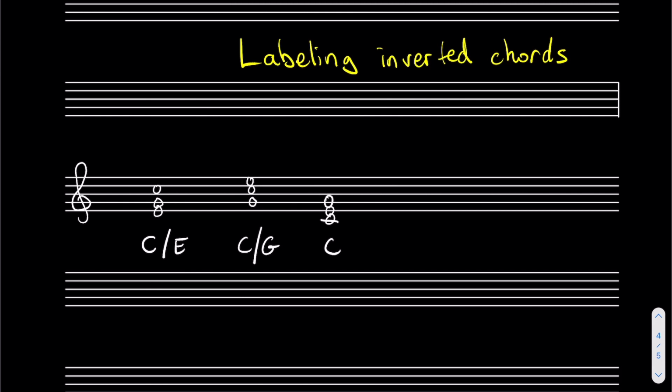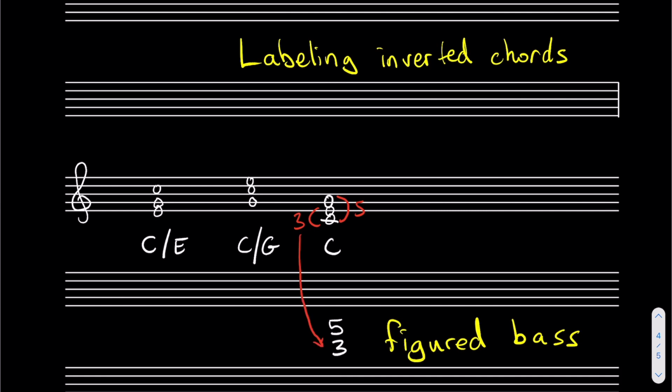The other way to indicate inversion is through the use of figured bass symbols. Figured bass symbols are stacks of numbers indicating the intervals above the bass note that form the chord you're looking at. Any root position triad has the numerals 5, 3, because root position triads have a fifth and a third above the bass. The numerals are always stacked with the largest number on top, and the stacks don't change with different chord spacings. Any first inversion triad has the numerals 6, 3, since there's a sixth and a third above the bass note. And any second inversion triad has the numerals 6, 4, since there is a sixth and fourth above the bass note.